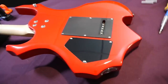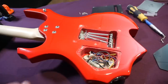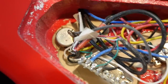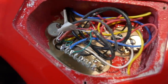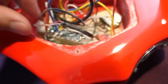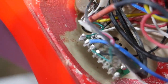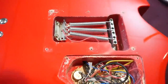Got a couple of control cavities, one for our trem system right here and one for our electronics. Let's go ahead and pop those off. Just like that. So we actually do get to see down to the basswood body in our control cavity right here. It does not appear that they've upgraded the pots or anything. I think that'd be the next thing that'd be pretty cool for them to do. Like ship these stock with CTS pots. Looks like it's branded QV16K set. But it does appear to actually all be legitimately soldered. It's no quick connect system. But you can see the white looking basswood there. I really wouldn't know high quality basswood from low quality basswood, to be honest.